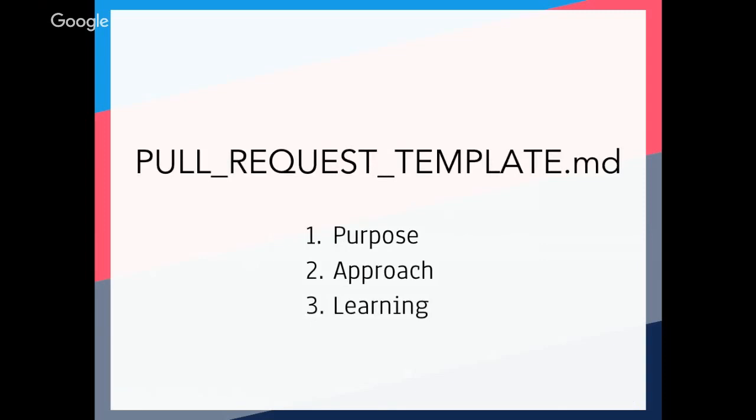So this is the structure of our pull request template. It's really simple, and you can customize it for your team or whatever project you have. But really, we just want to talk about the purpose, the approach, and what we learned. And I didn't pose this as problem and solution, because when you pose it as problem and solution, you tend to write about what the code is doing. And you're talking about the code for the code whenever you think about things in terms of problem and solution. So I got this from a client of ours and used purpose and approach. And it's something that has kind of dictated the way I use my language in a pull request.